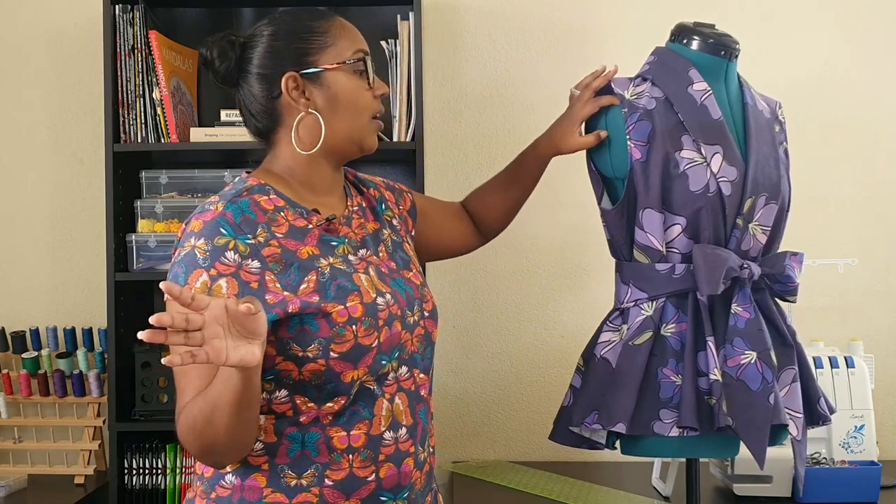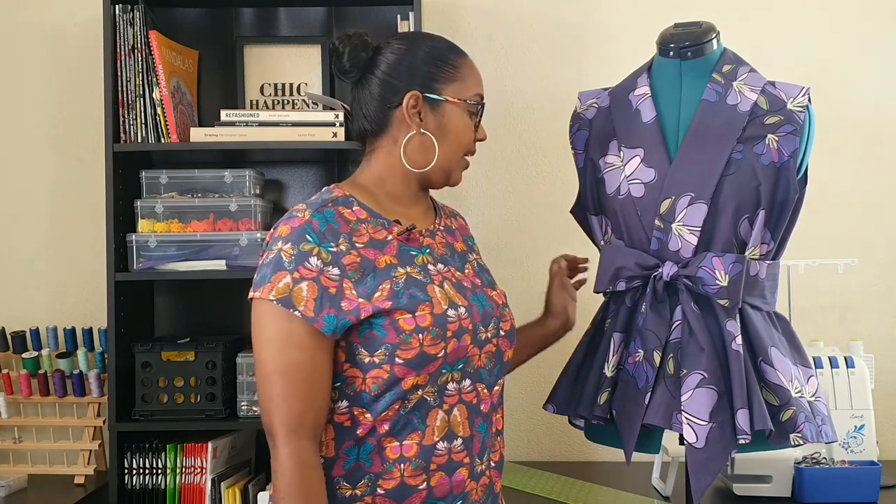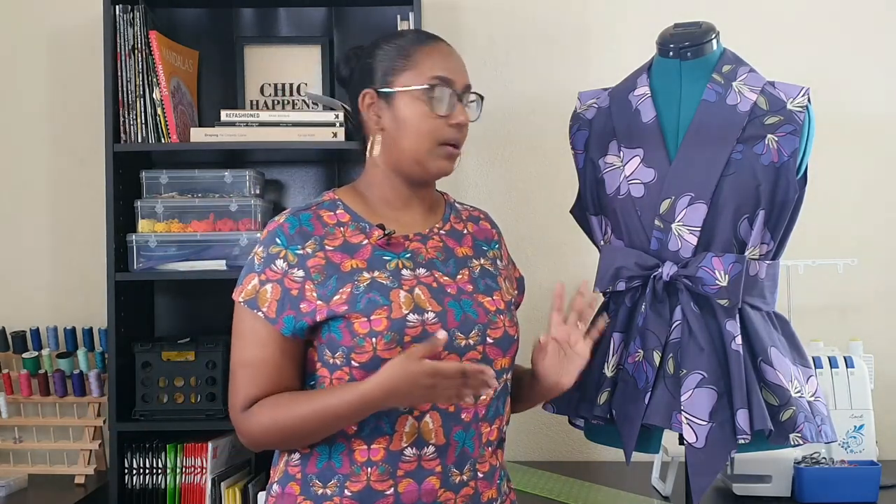For some reason — I don't know what I did wrong — one side the bias binding is narrower than the other. I obviously used the wrong seam allowance on one side, but there's absolutely no way for you to tell from the outside. There is a tie sash and there were belt loops on the pattern, but I omitted the belt loops. I think I'll add thread loops instead, but right now I just have it pinned to the mannequin. I'm also considering just leaving it open, because it actually looks really nice open as well — so the sash could be optional.